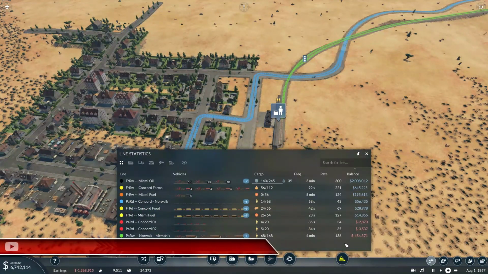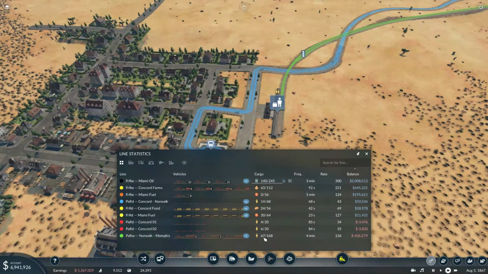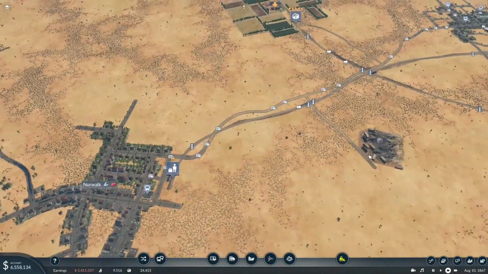Could I do that? 14. Is it worth it for 14? Given that we have 67 running on the Newark-Memphis route now. Although we are losing massive amounts of money, this one's not going to be making any more money. Making 2 million there, though. All of our losses are being offset. In fact, all of our losses combined are offset by Concord Farms. Simple. That's how simple it is.